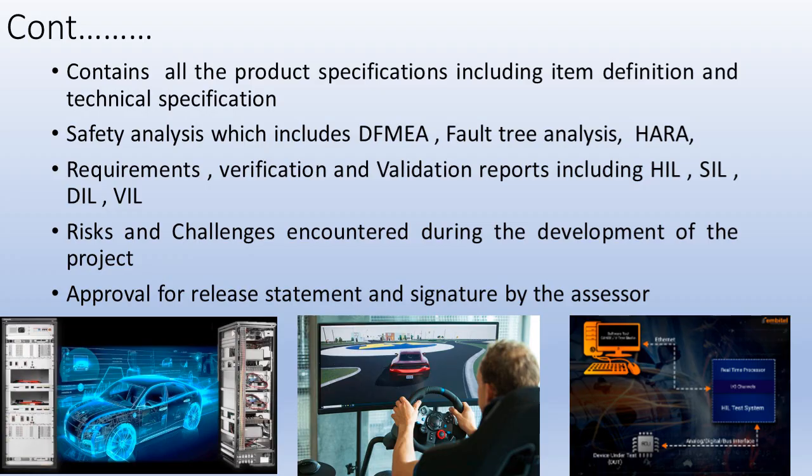What are the various risks, and what are the various challenges encountered during the development of the project? All these things will be clearly outlined, and all the concerned work products will be finalized, with an approval for release statement and signature by the assessor. So the safety case is completed. It is considered a conclusive safety case when there is a clear-cut release statement and an approval signature by the assessor. I mean, there will be an assessor who will be supervising this entire safety case, and only after his signature is the safety case considered complete.